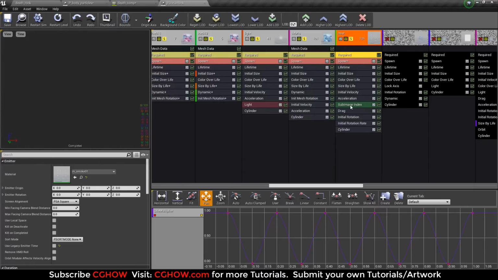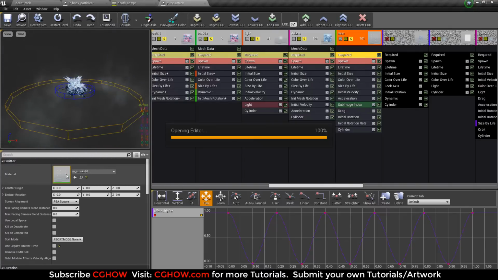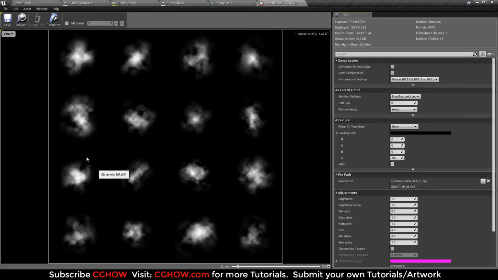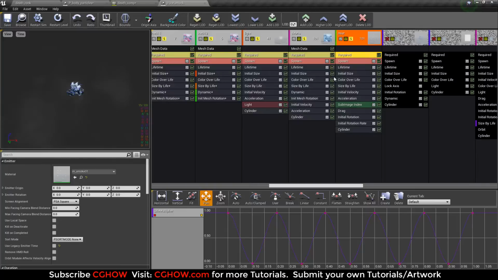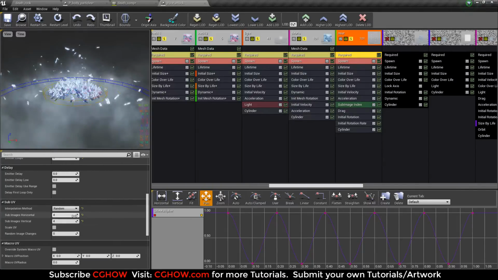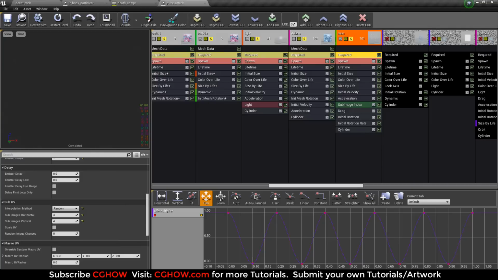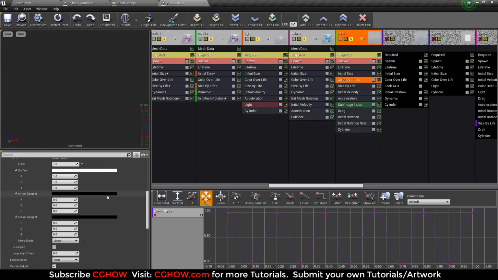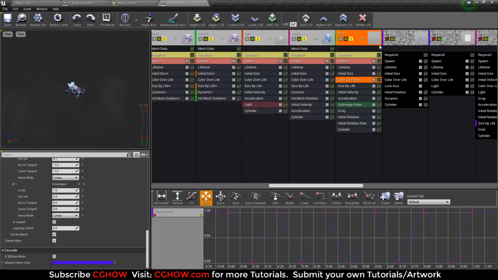You can see the sub UV index here. I use this sub UV, very common sub UV. I created some random pattern from a cloud filter in Photoshop. So you can see here I have used it as random because they are not a sequence or simulation or anything. So this is my mist, they're fading out because I have used alpha here.